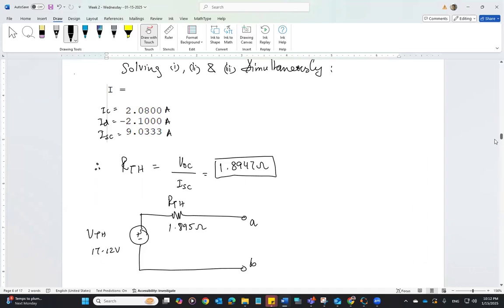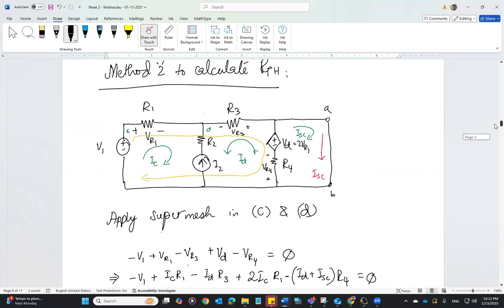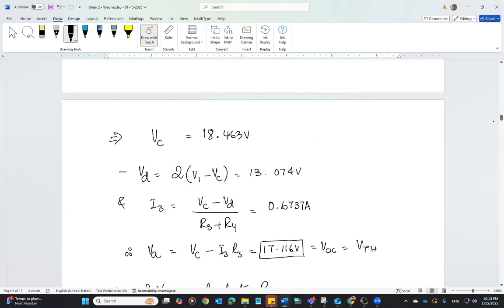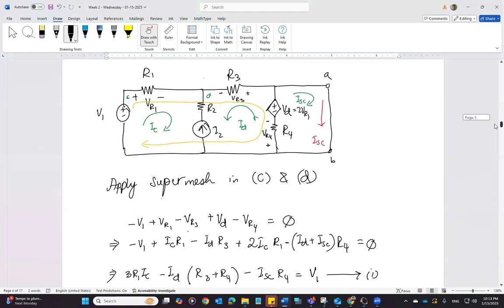So this is method number 2, in which if you do have a dependent source, you cannot eliminate these sources and combine resistances because you cannot eliminate the dependent source. So in method number 2, you put a short circuit between the nodes where the load is connected, and you're trying to find the Thevenin equivalent between those nodes. And then you calculate the short circuit current and take the ratio of the Thevenin voltage or open circuit voltage to short circuit current in order to get R Thevenin.